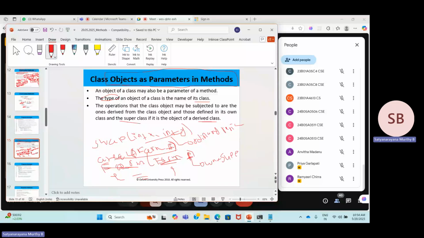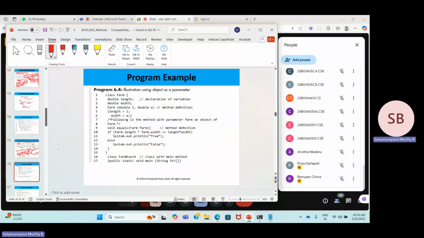So this is point number 3 pertaining to class objects as parameters. This is about the various parameters in a class, and how to pass an object of the class as a parameter.